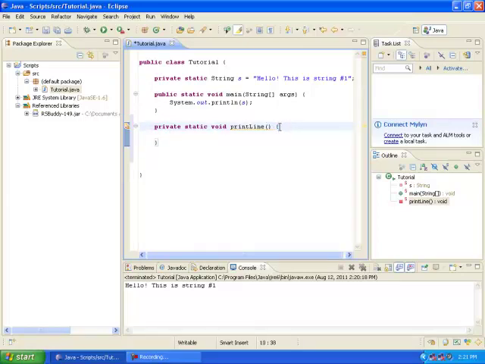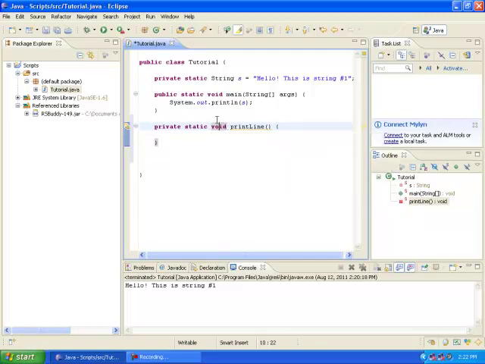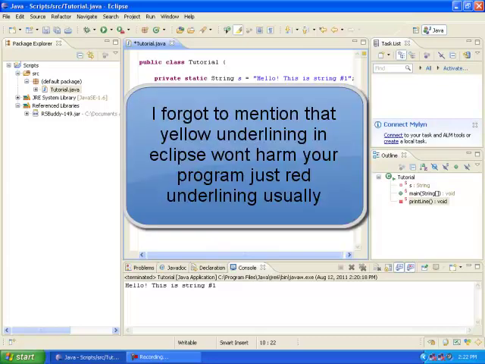And if you click after the curly brace, it'll show you where the closing brace is, as you can see, with this little rectangle around it. Also same down here if you click after. Okay, so now we have a method, private static void printLine. Now it'll be underlined in yellow, and it'll say that it's never used locally. What this means is that it's never being used at all in our program. So to fix that, you'd have to use it, but warnings don't really matter.